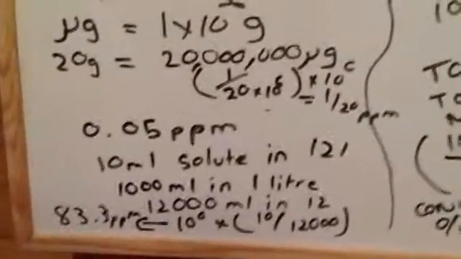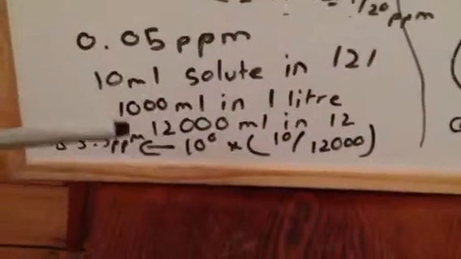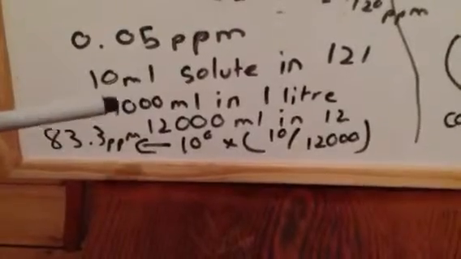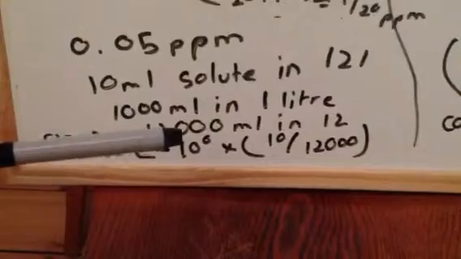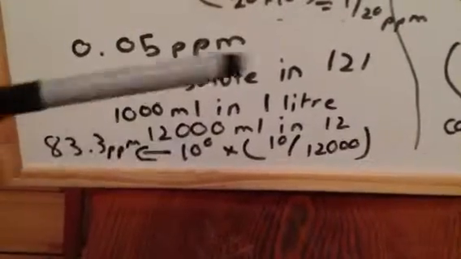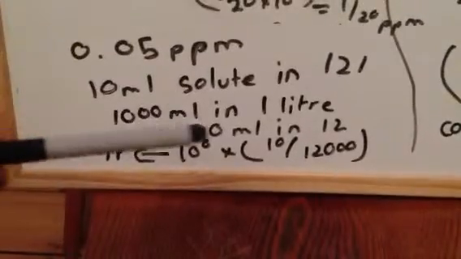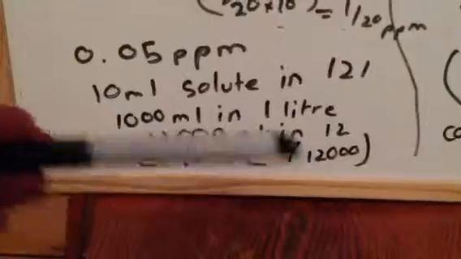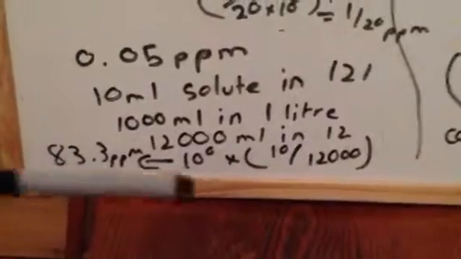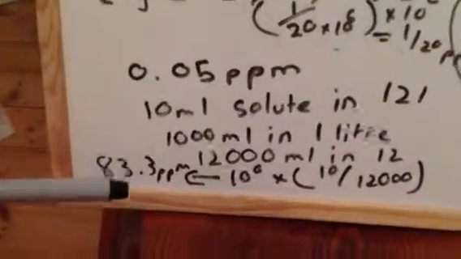of solution. What would my parts per million this time be? Well, again, we know that we have 1,000 millilitres in 1 litre, so therefore I know I have 12,000 millilitres in 12 litres. So I've converted my units so I get them in the same unit of millilitre. And then I do 10 divided by 12,000 times 10 to the 6, which if I do that in my calculator gives me an answer of 83.3.